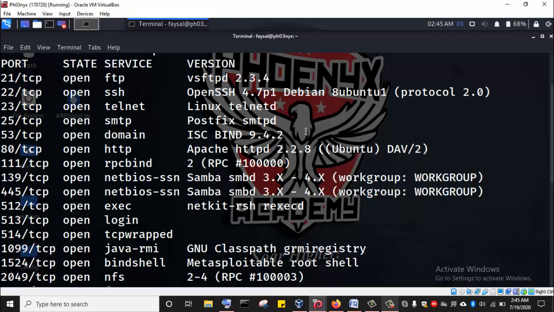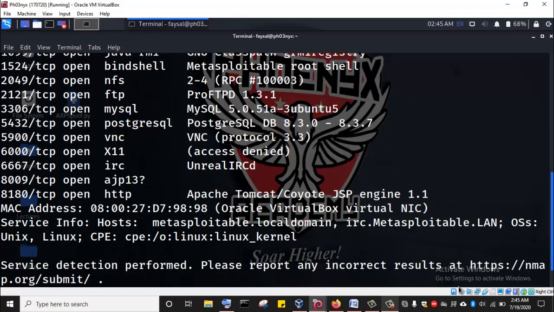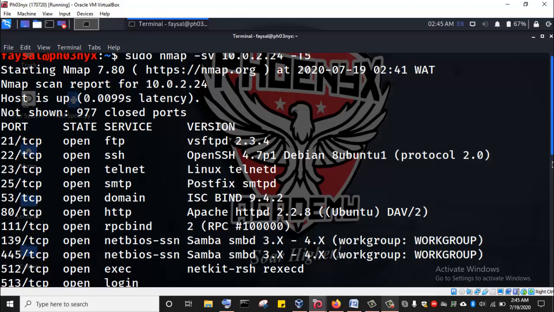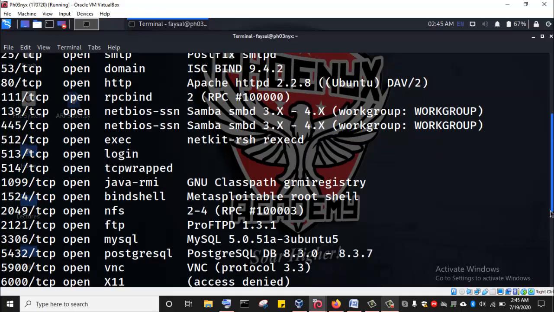Perhaps that version of the service is obsolete, it's an old version, and it has a lot of vulnerabilities. So we can easily search for vulnerabilities that are associated with that version of the service, and then try to exploit that vulnerability to gain access to that particular machine. We are going to see that when we proceed with our server-side attacks, how we can exploit a vulnerability to gain access to a machine. So this is one of the essences of trying to see the version of a service that is running on a particular port.